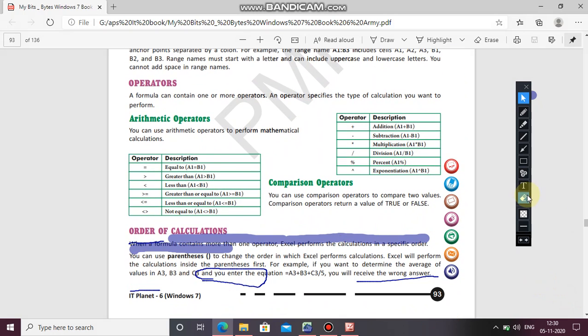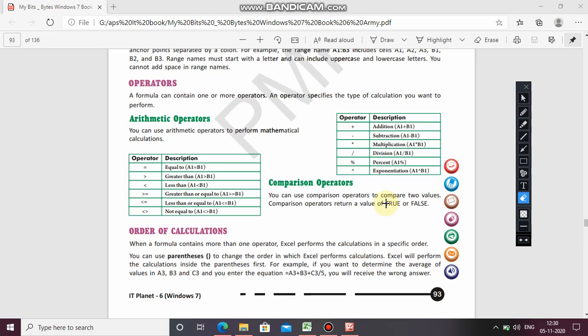Arithmetic operator. You can use arithmetic operators to perform mathematical calculations. Any mathematical calculations you are performing, then you will use what? Arithmetic operators.